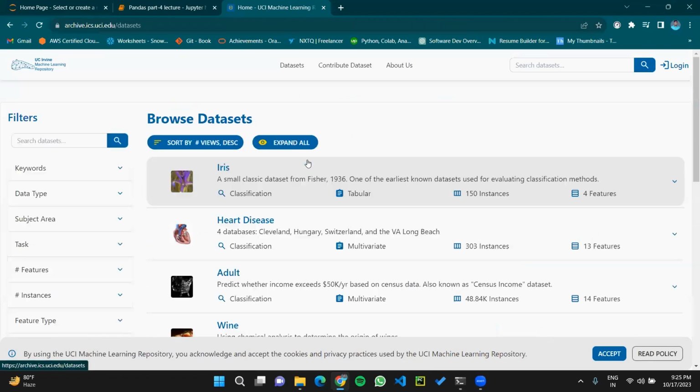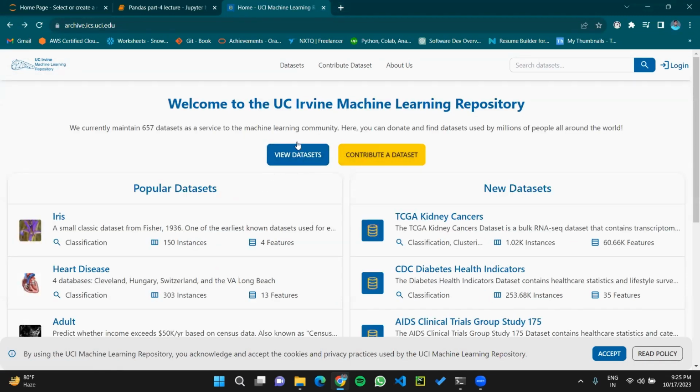Okay, view data set. The machine learning repository, or UCI repository, is there. The iris data is already given there. So when you search the web browser for machine learning repository, you will find the iris data flower as the first dataset.